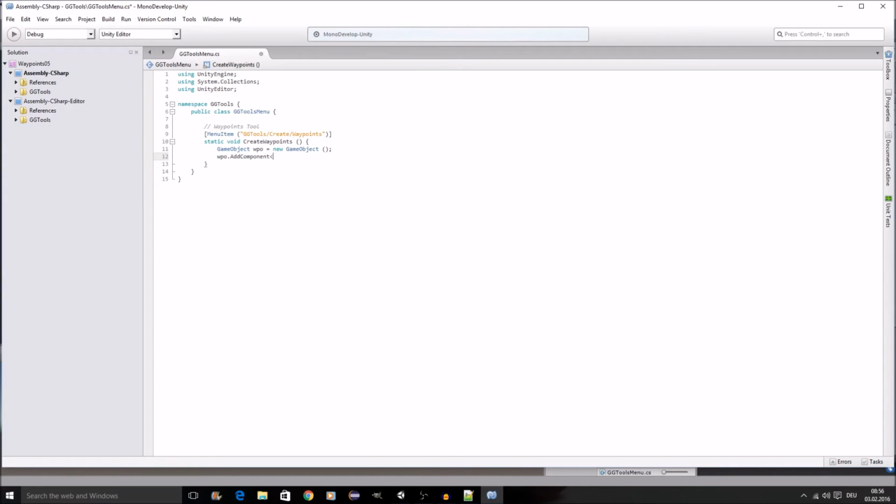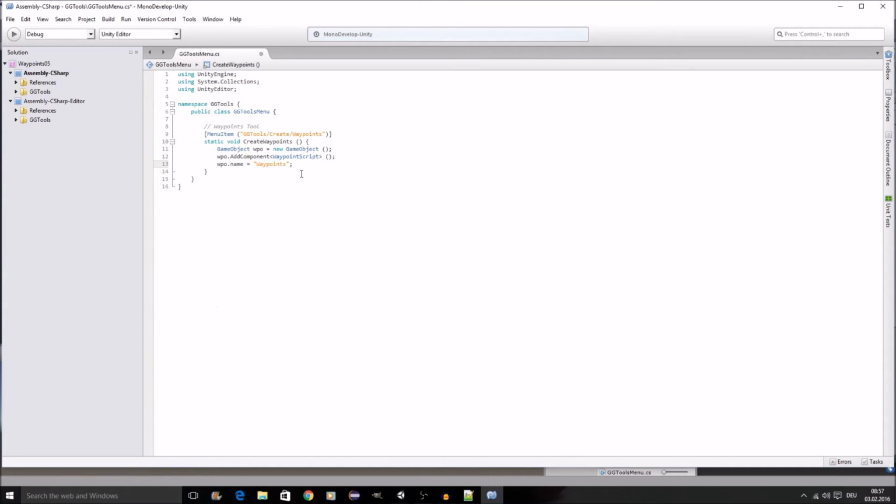Of course, it was possible to use resources, create a prefab in a resources folder and pull that in here, but then we always need to keep our prefab in sync with the prefab in a resources folder. And yeah, I just think it's easier to do it this way to set up our waypoints object.